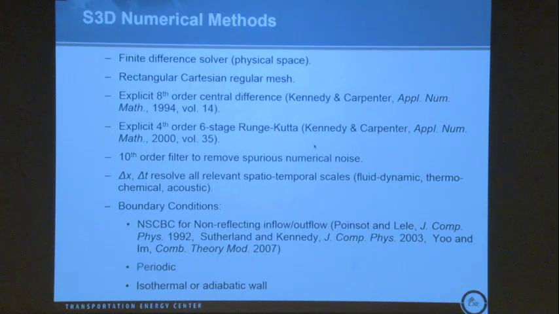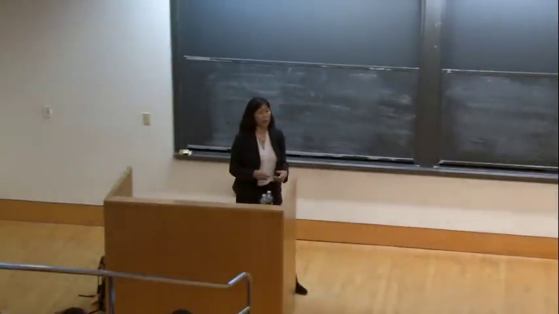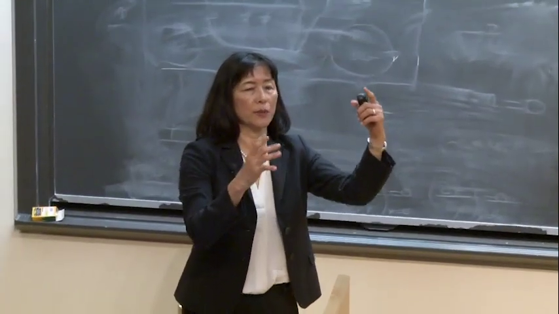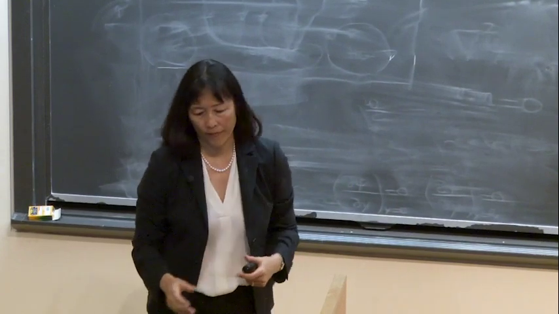We can do isothermal or adiabatic walls. We also have a way to do permeable walls, so we can do mass transfer and energy transfer through the wall. For simple calculations like isotropic turbulence, we have periodicity instead of these NSCBC treatments. And we've recently also have internal boundaries by what we call multi-block code. So you can think of Lego blocks where you have various blocks of mesh grids that you can string together to create somewhat more complex geometry.